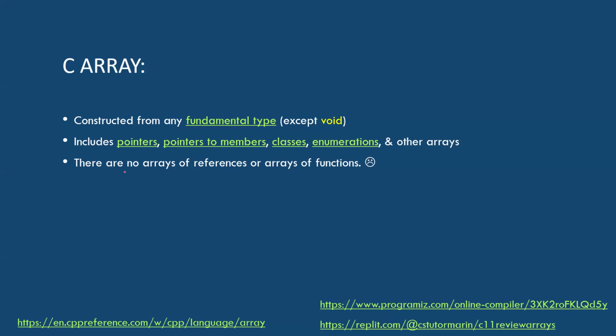So we can't have arrays of references, right, or arrays of functions. That really is not supported. We can have arrays of pointers to functions, and we will see that in this class. But there are only a few things that arrays can't hold, and references are one of them. And if you don't remember references, don't worry about that. We'll come back and talk about that.